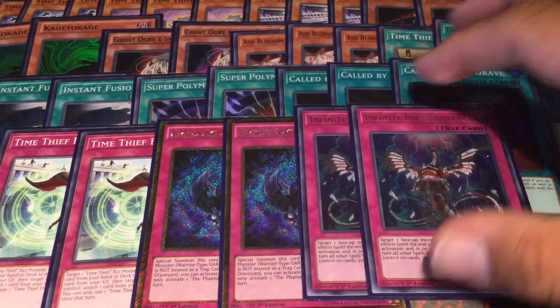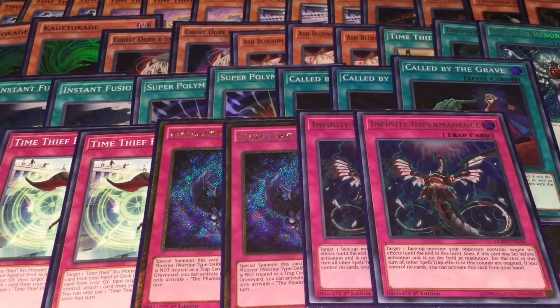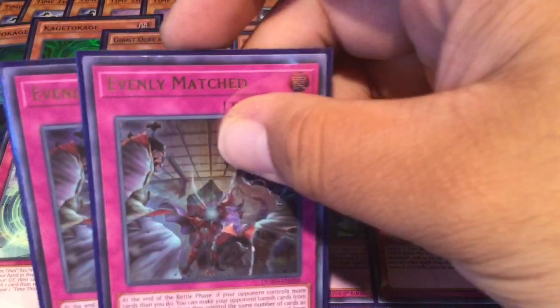2 Infinite Impermanence, and this, oh man, I was playing the Veilers, but I feel like the Impermanence is so good. I top decked it and it helped me win games. It's just overall really good, and I only have the 2. I think I would only play the 2, maybe side a 3rd one if I ever get a 3rd one. But who knows, because I might end up getting a 3rd one and just loving it and wanting to play the 3rd one. Then 2 Evenly Matched.